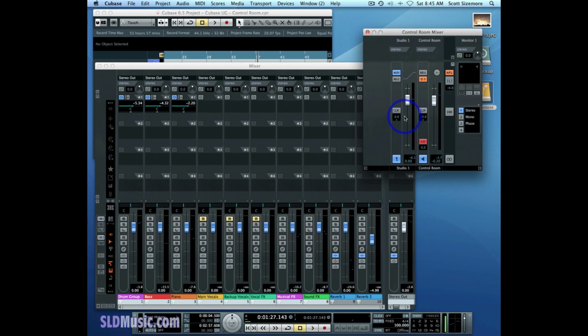So that is the basics of how you would set up a very basic mix for a tracking performer in the studio. But you might be asking, is there an easier way to manipulate many studio sends all at once? And can we start from the main mix and tweak it from there to create a specialized mix for each performer? And the answers to those questions are yes, you can. And as with many things in Cubase, you can do them in many different ways. So I'm going to cover one of those ways in the next video.